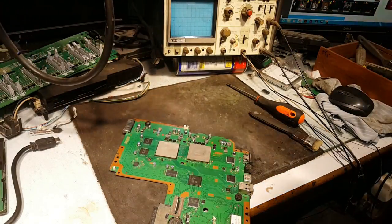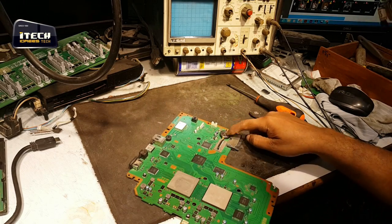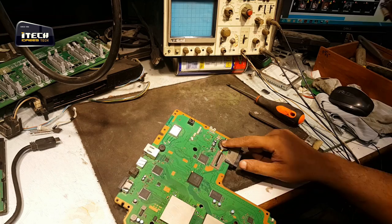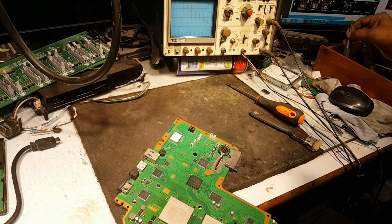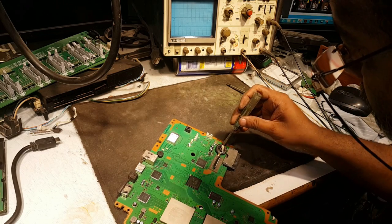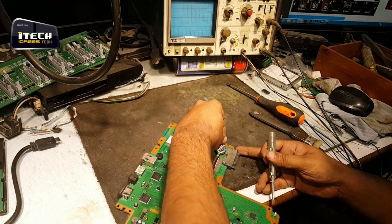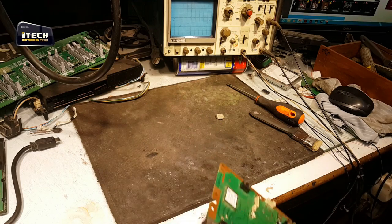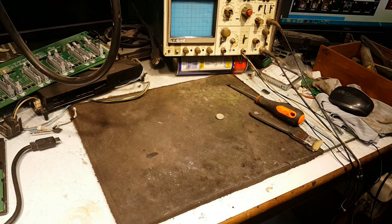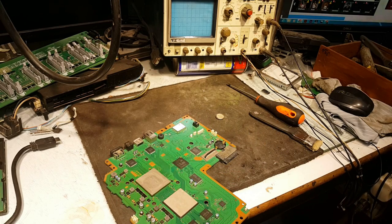I think that's enough heat for this, and now we must remove this cell battery, because during reflow process it can blast, so we must remove it. It can blast due to the heat or high temperature. Now let's go to our VGA machine where we can reflow it.